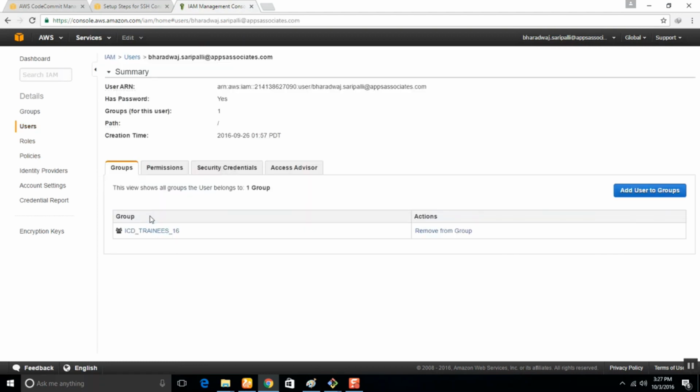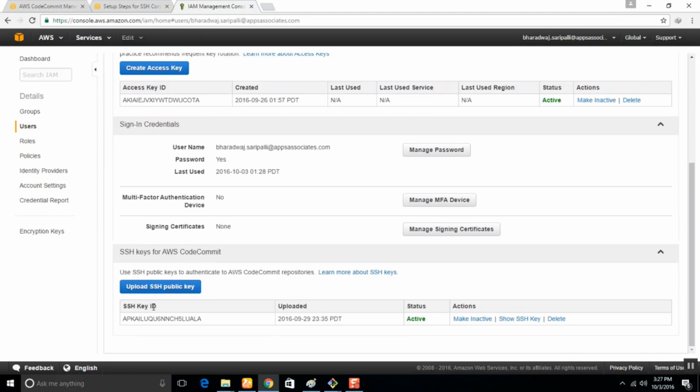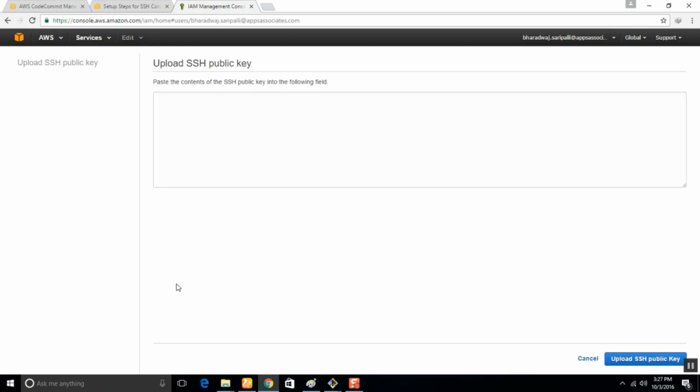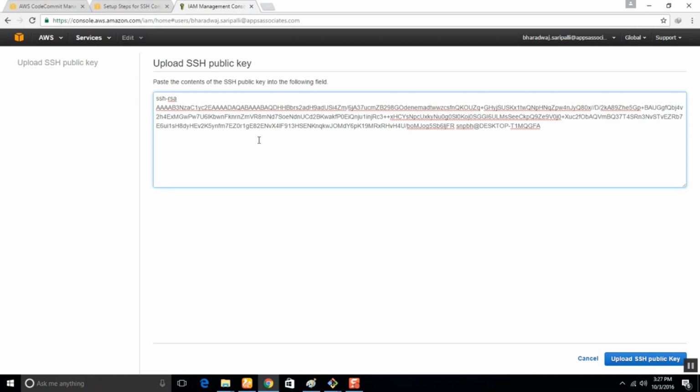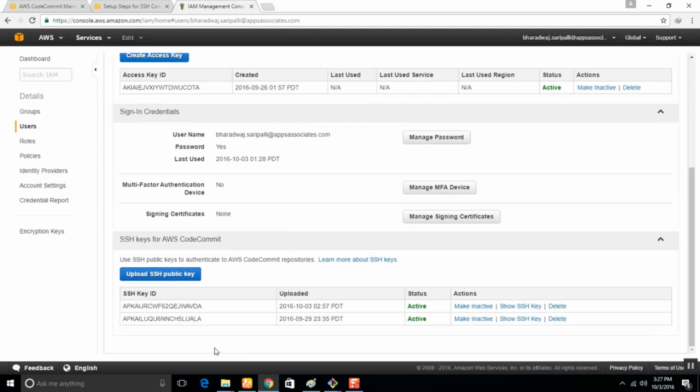Okay, I need to click Security Credentials. In this, upload SSH key. Okay, click here, paste the content, and click on Upload SSH key. Done. Now check the time. Today is 10:03 and we have this SSH key ID. Okay, now done with that.